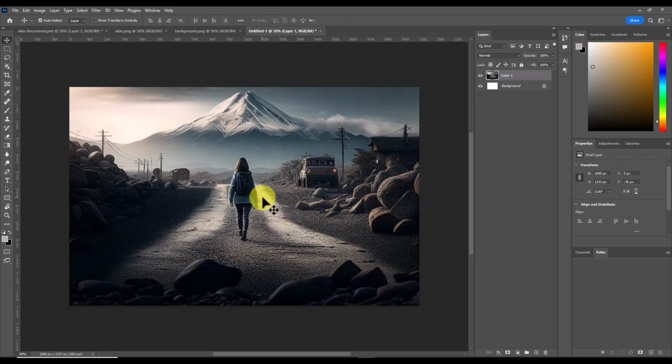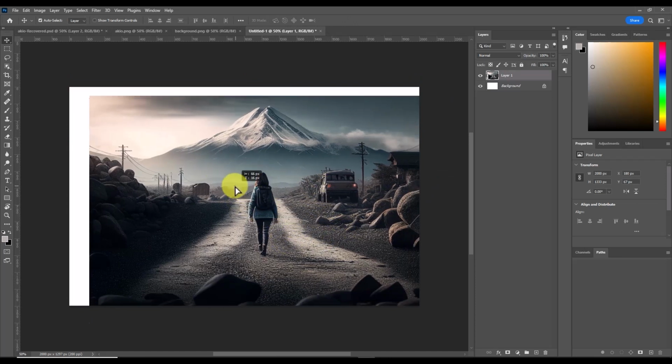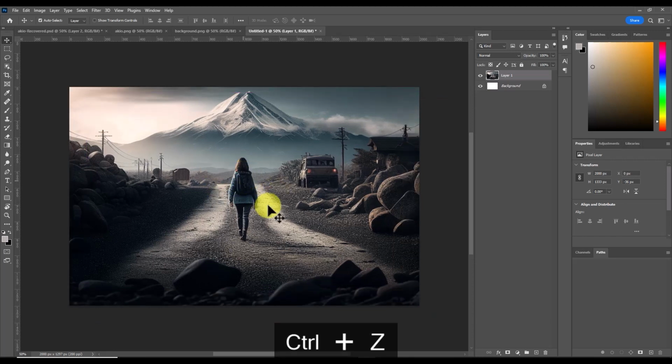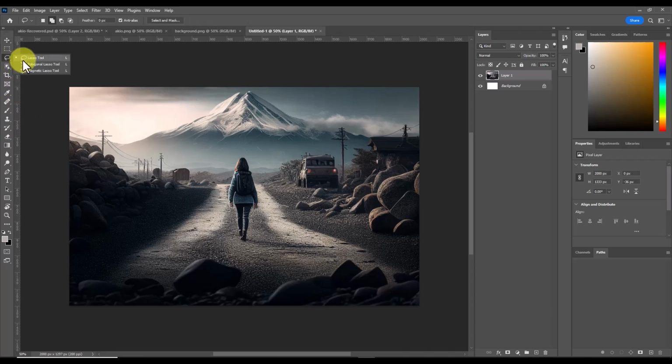Now I'm going to remove her, but I'm going to keep this shadow here. So I like this shadow. So I'm just going to remove her, and I'm going to use content aware fill to do that. Let's use the lasso tool.